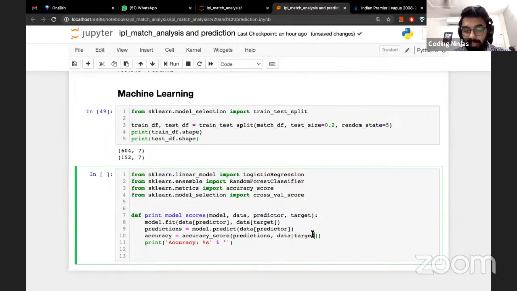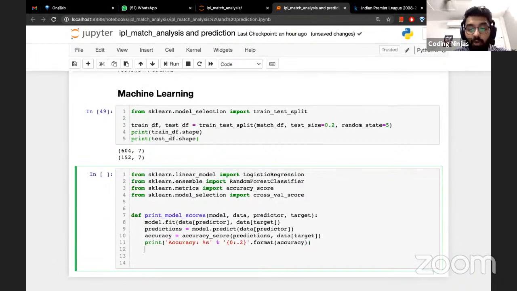So we'll try to compare. These are the actual values. These are what the model predicted. This will give us the accuracy score for how many predictions were actually done correctly. We need 2 decimal values. So that's it. Dot format, and we can pass that. So I'm printing the accuracy over here with the value.